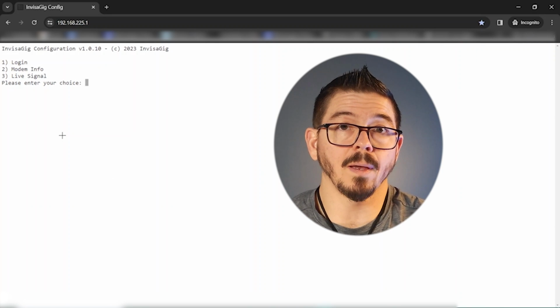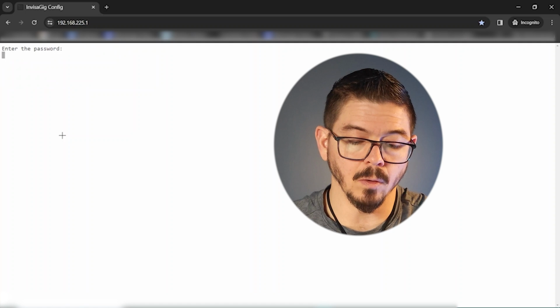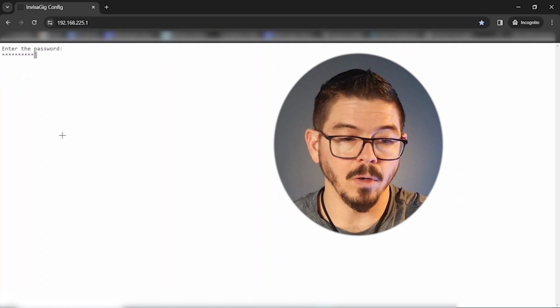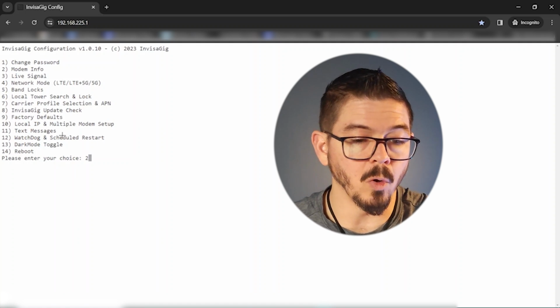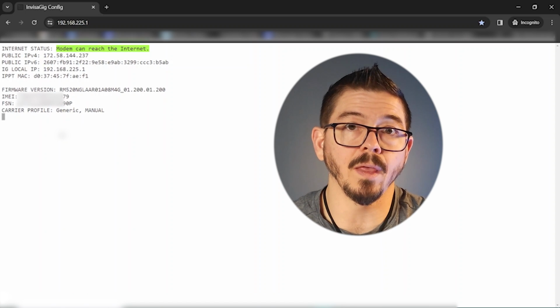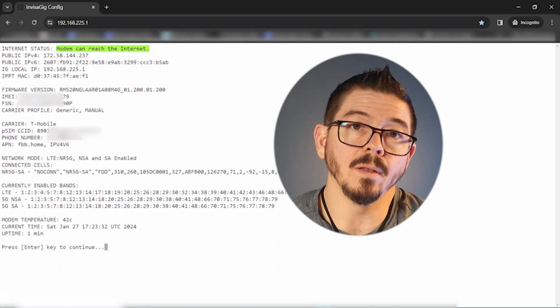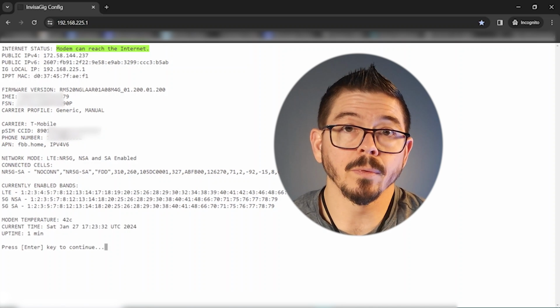Now that we've given enough time to reboot and reconnect, we're actually going to log in this time, though you don't need to. And we'll look at our modem info. And you'll see that now we can connect to the internet with our T-Mobile Home Internet SIM. And it's got our manual APN entered. Everything is good to go. So now you, with your InvisaGig, are online, you're connected, you're ready to go.